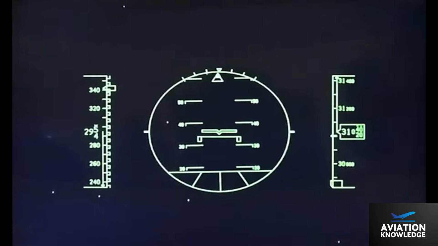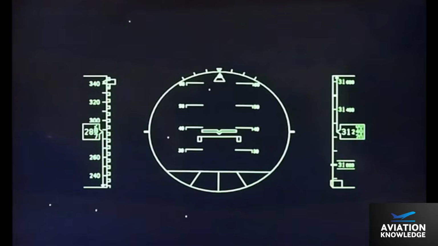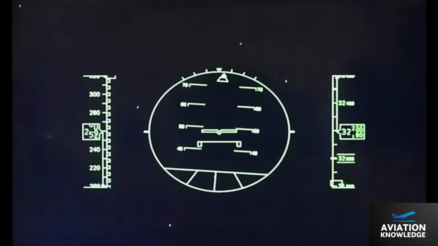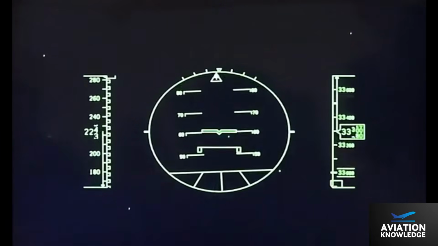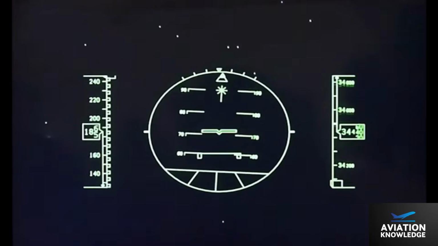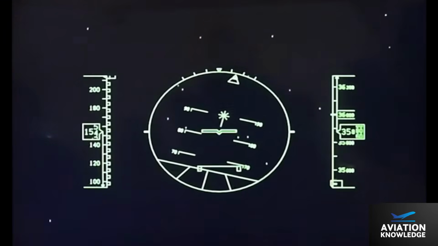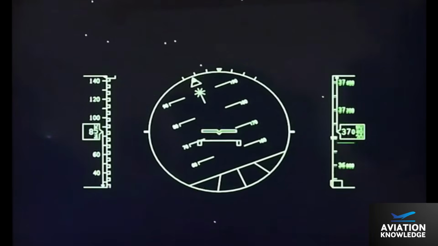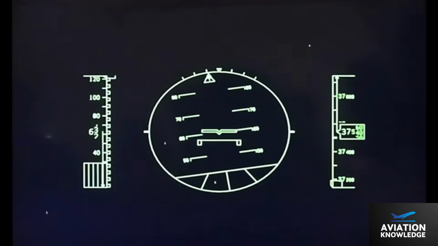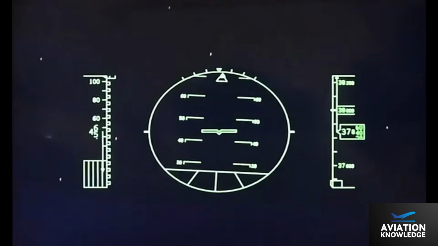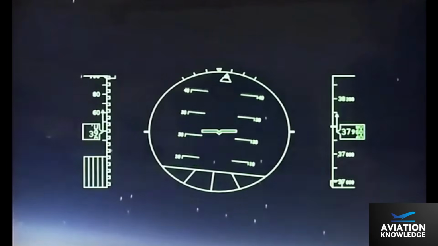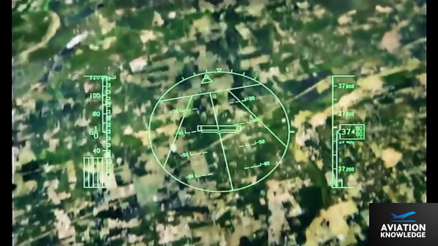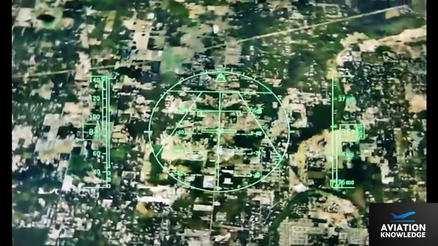The unusual attitude symbology is now displayed. The 90-degree nose-up, or zenith, symbol is now displayed. Because of excessive pitch down angle, the pitch scale compression symbology is now displayed again.